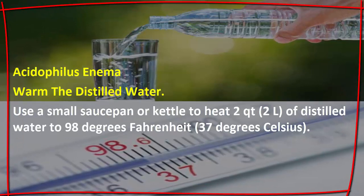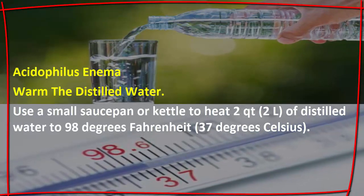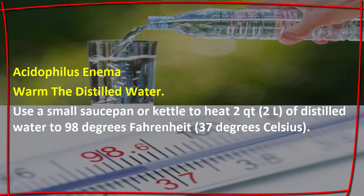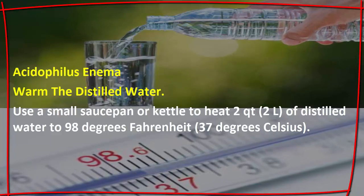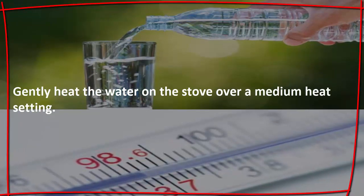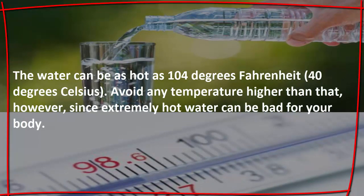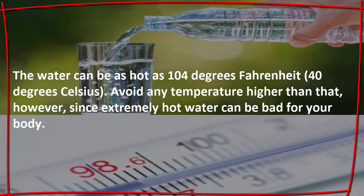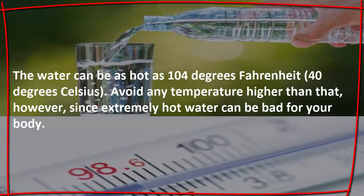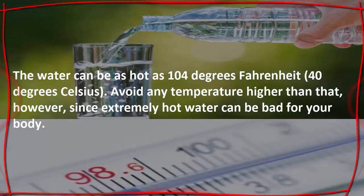Acidophilus enema. Warm the distilled water. Use a small saucepan or kettle to heat 2 quarts (2 L) of distilled water to 98 degrees Fahrenheit (37 degrees Celsius). Gently heat the water on the stove over a medium heat setting. The water can be as hot as 104 degrees Fahrenheit (40 degrees Celsius). Avoid any temperature higher than that, however, since extremely hot water can be bad for your body.